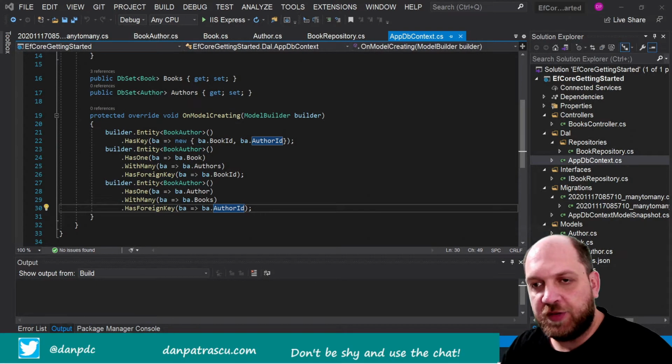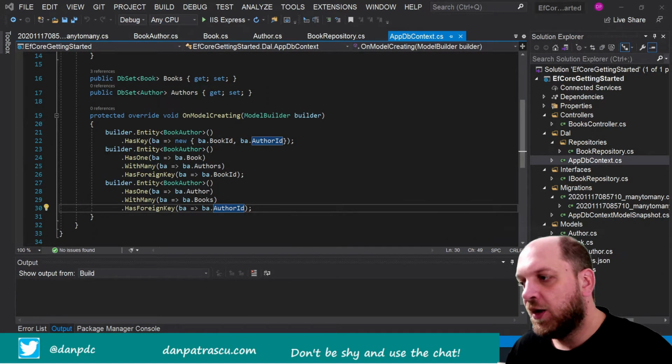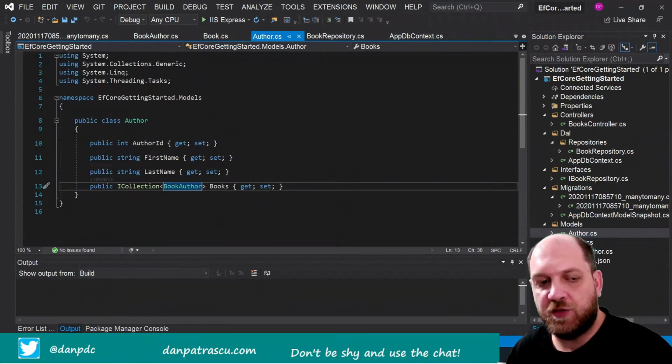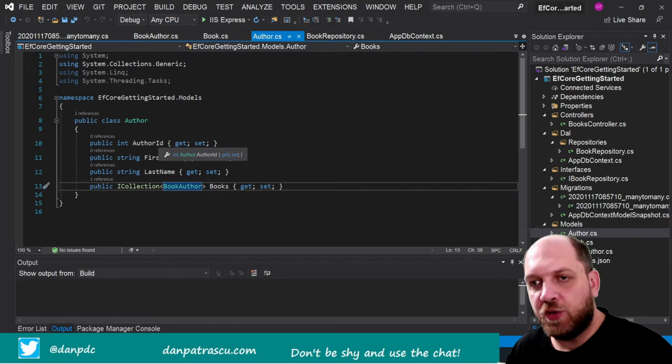But now I want to go one step further in our journey of understanding how EF Core works. Today I would like to talk about overriding conventions, because Entity Framework Core is all about conventions. And that's easy, especially if you're at the beginning stage of your career, because you can simply go ahead and write your classes, like for instance we did with this author class. If we look at the first property, there is already a convention. If the class is called author, and if we have a property of type int that is called authorID or simply ID, then EF Core will take it and consider it as a primary key.